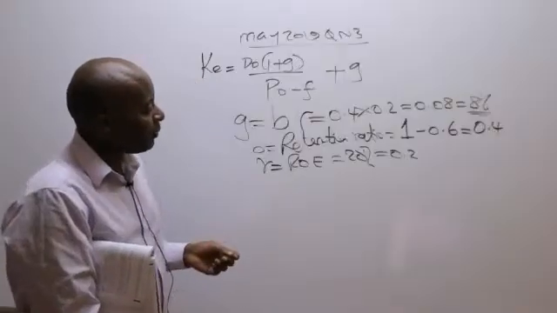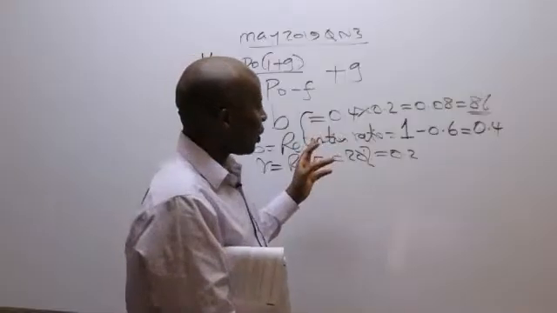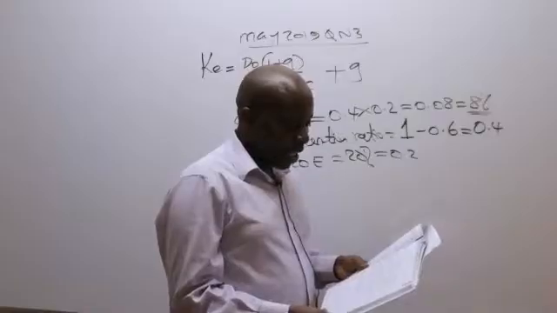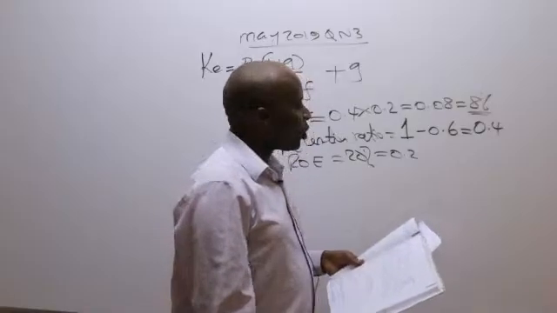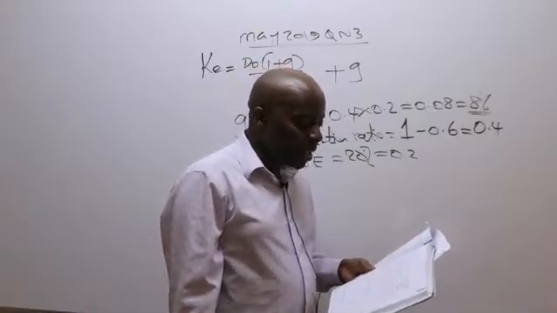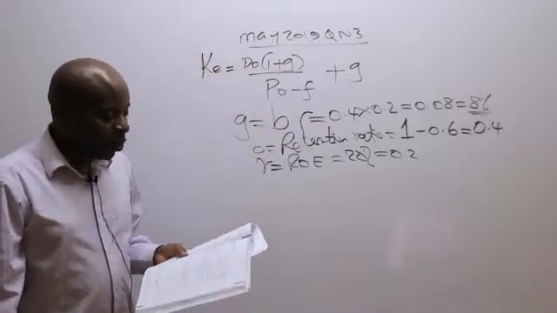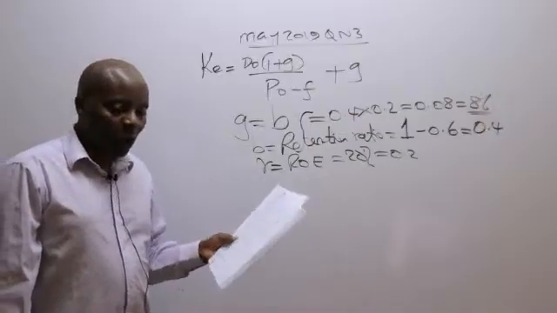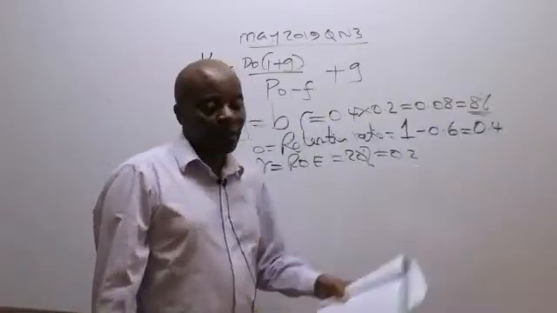So, first of all, the retention ratio: they have told us in note number 3 that the firm adopts a 60% dividend payout ratio. So if the dividend payout ratio is 60%, then, ladies and gentlemen, the retention ratio will be 40%, 0.4. And then they have given us the return on equity. Remember, ROE stands for return on equity. So once I have the two, I multiply, which ends up giving us 8%.